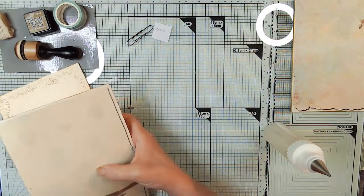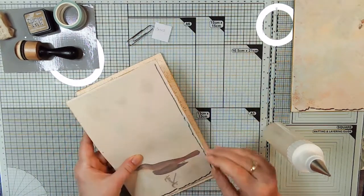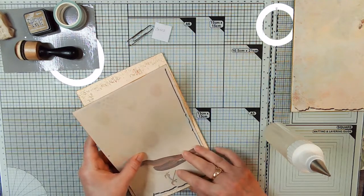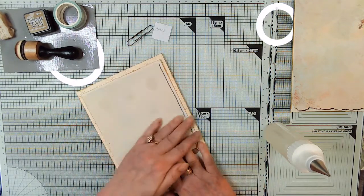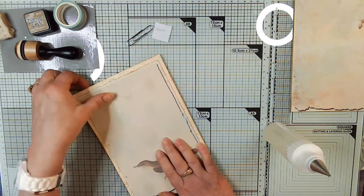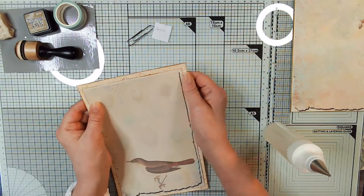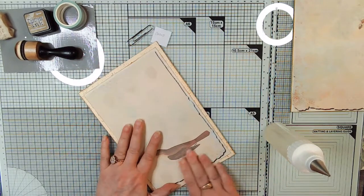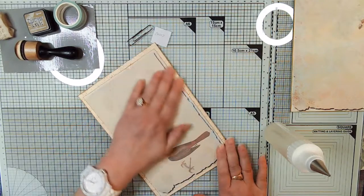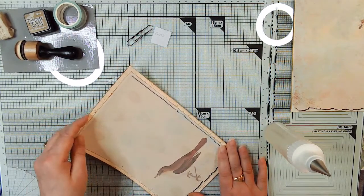So now let's put him on right side up. Like I said, always a plus. Not really planning on putting anything on the covers of this book. I really like this image. I don't really want to put anything up here to take away from it. That's why the covers are so easy.